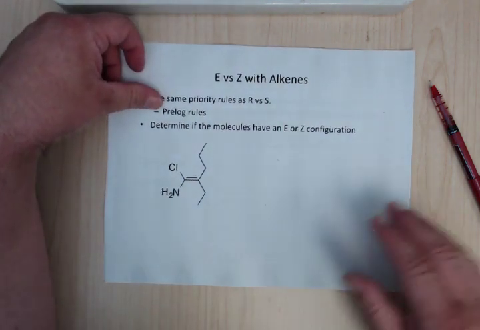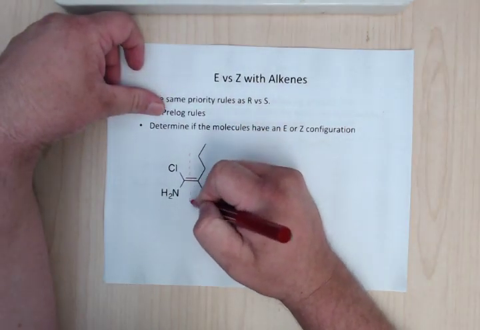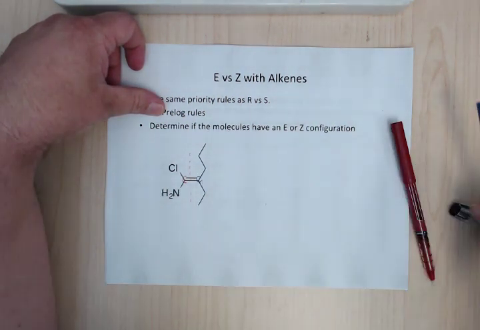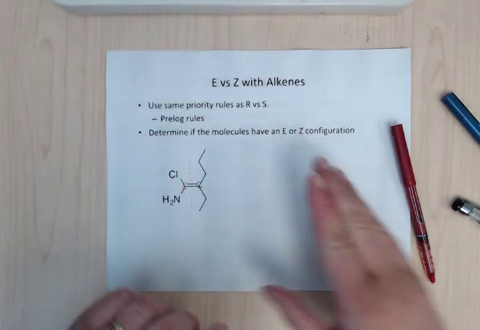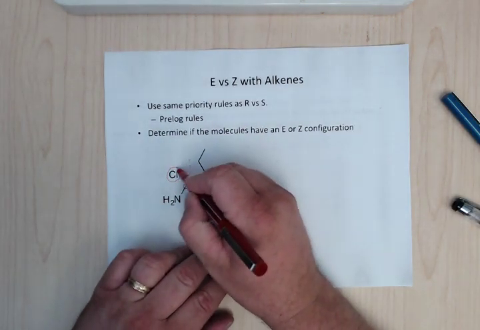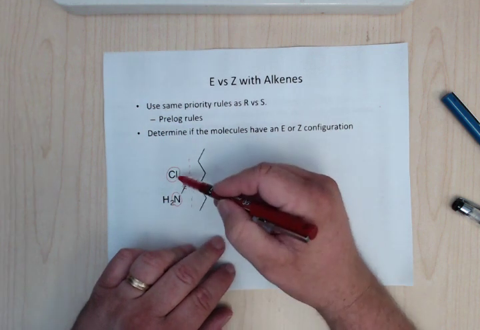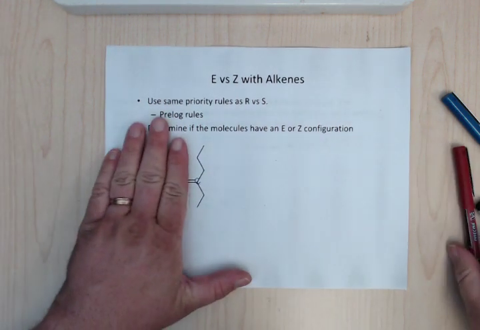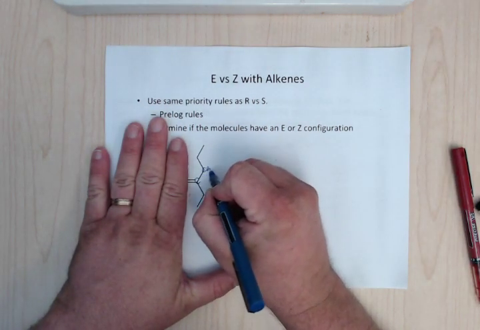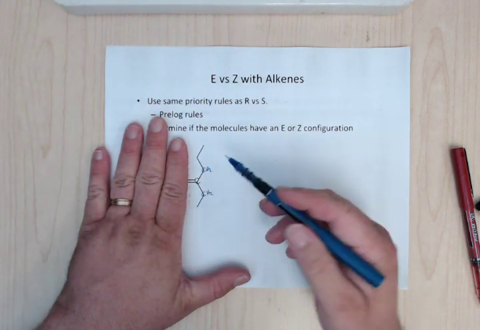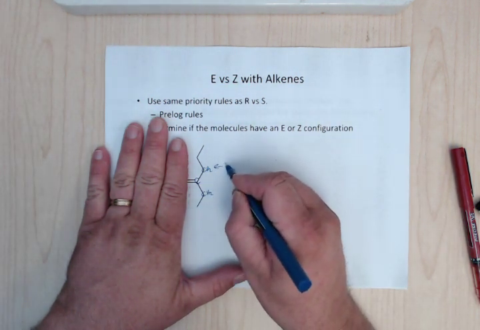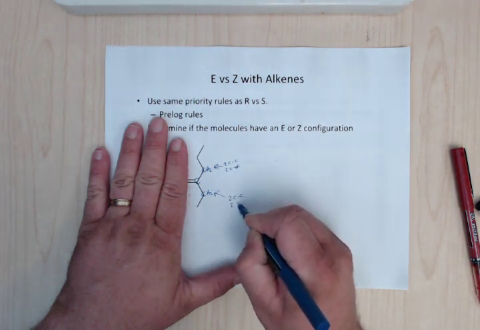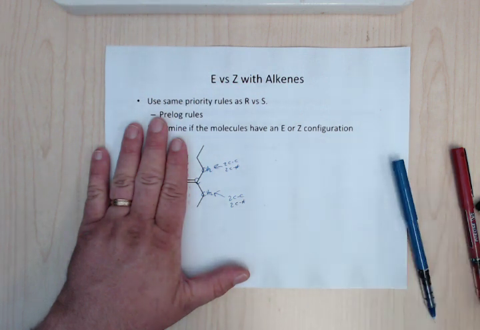So easy with alkenes. Right? You're going to want to slice this in half, and then look at this carbon versus this carbon, the highs and the lows. From this side, we've got chlorine versus nitrogen. Chlorine's heavier, so this is going to be the high. This is going to be the low. On this side, we have CH2 versus CH2. Carbon versus carbon, it's a tie. 2 carbon-carbon, 2 carbon-hydrogen. 2 carbon-carbon, 2 carbon-hydrogen. It's a tie. So now we're going to have to go out.